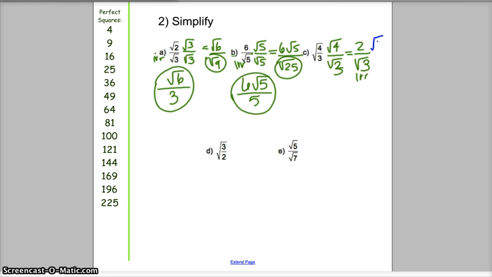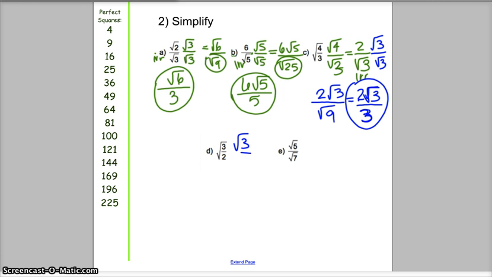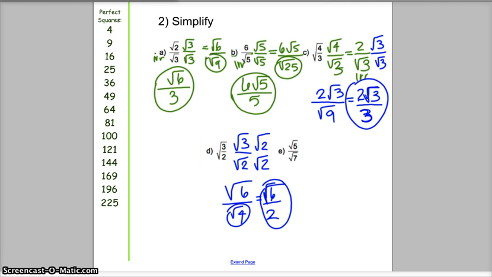Multiply by magic 1, meaning the number on the bottom. 2 square root 3 over the square root of 9. 2 square root 3 over 3. Looking at 2 and 3, they do not reduce anymore. And the 3, this is a normal 3, this is a square root, so they can't combine. I'm just going to keep going so you guys can see me do a couple. The square root of 4 is 2. Now I understand that 2 goes into 6, but this is the square root of 6, so it doesn't simplify any further. And here's the last one.